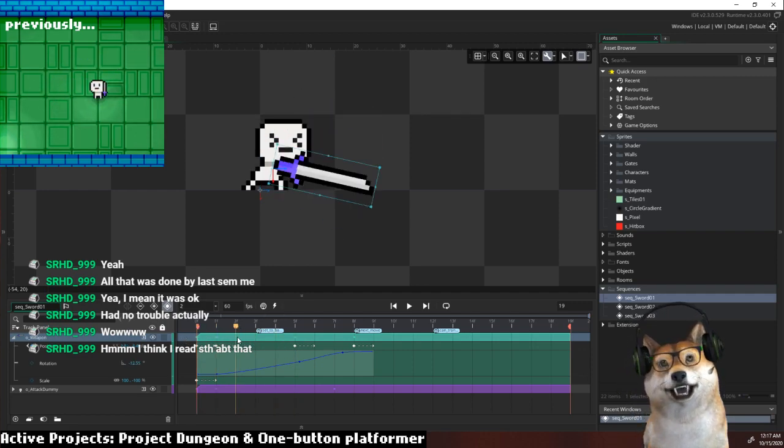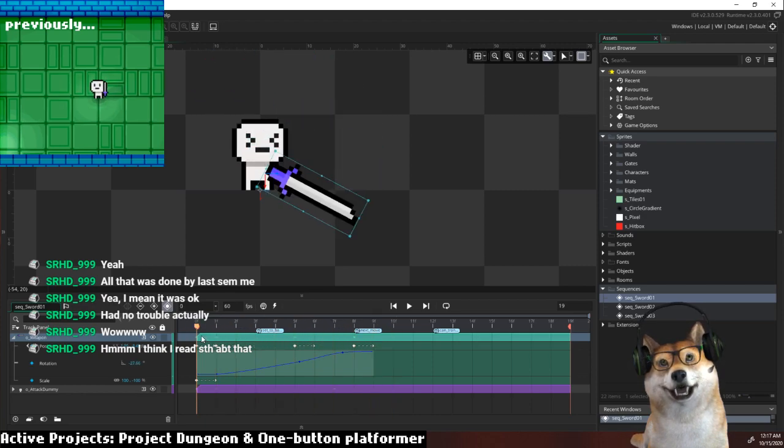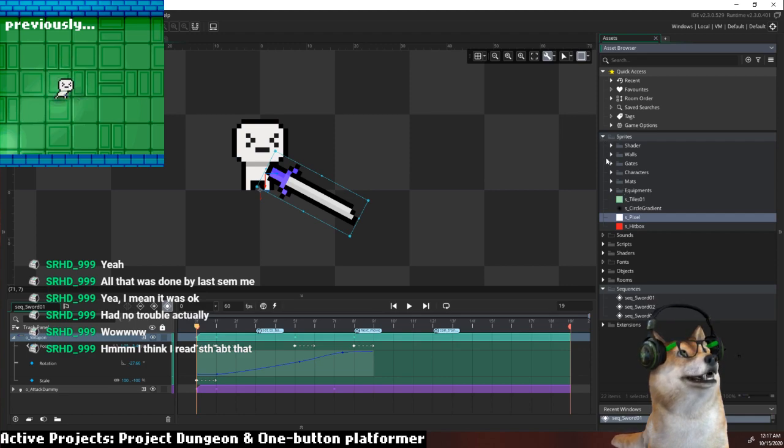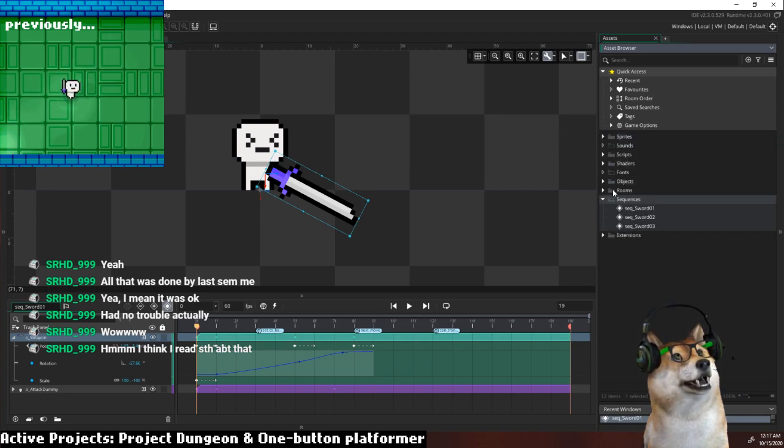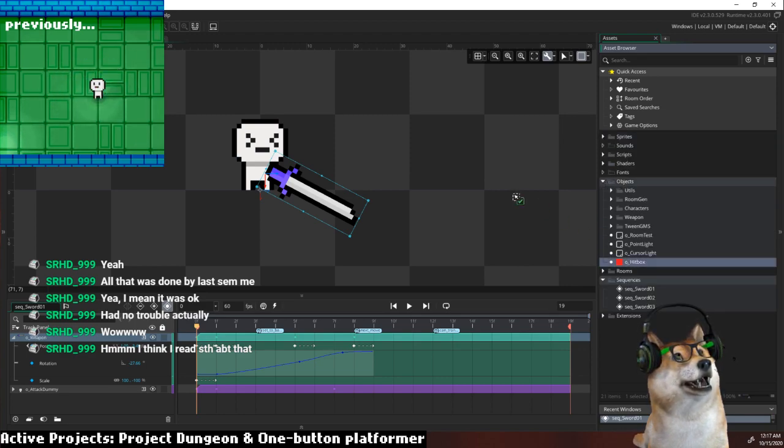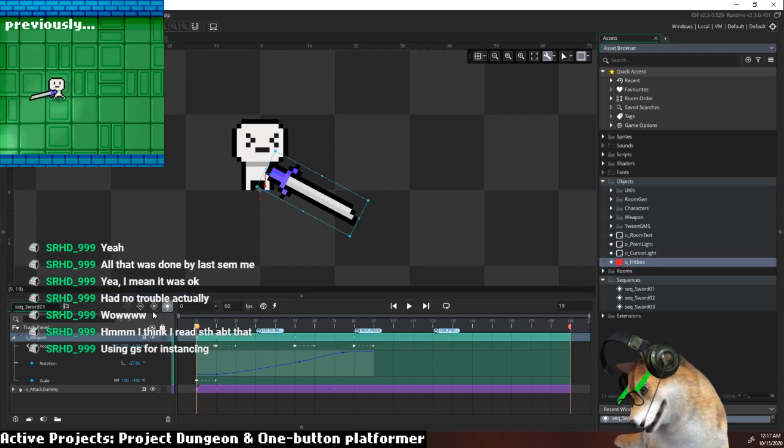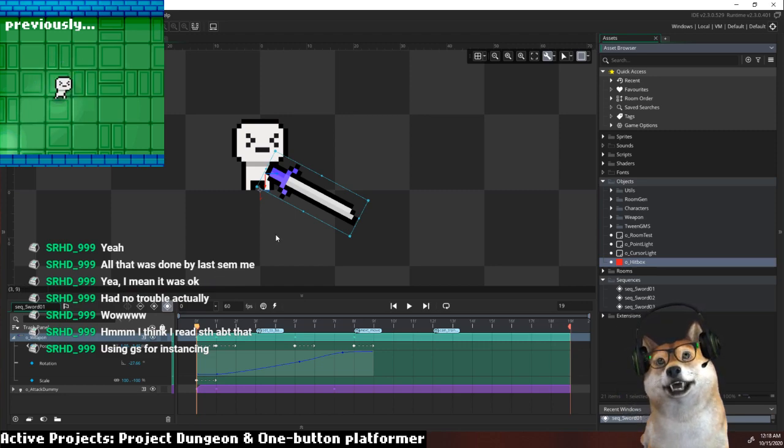Oh, what did you read about it? Right. I imagine that was what it can be used for. I mean, if you don't use geometry shaders for instancing, what else can it be used for?